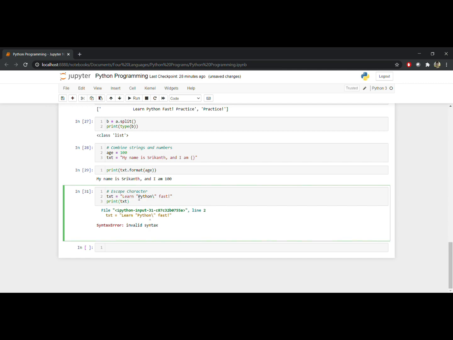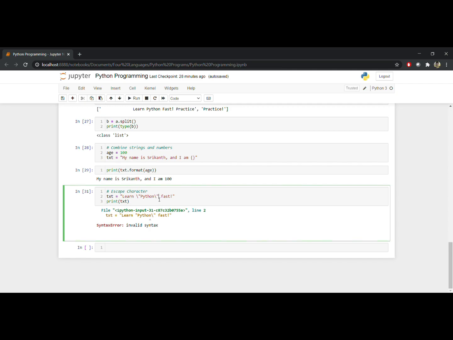So in order for us to inform the computer, hey, I want you to not treat this particular quote as the end of this code, we have to somehow inform the computer. That's basically the escape character, which is the backslash. So backslash followed by quote informs the interpreter that I don't have to treat this as the end quote for the first quote, I'm just going to treat it as a separate quote.